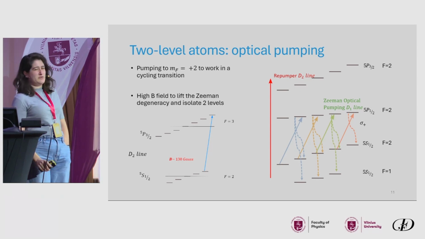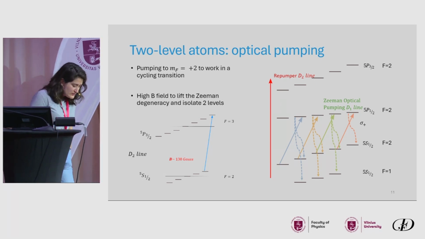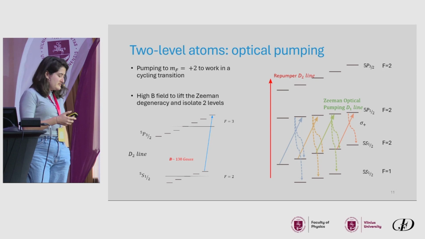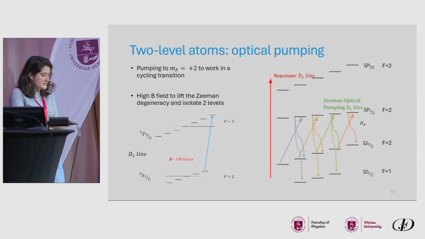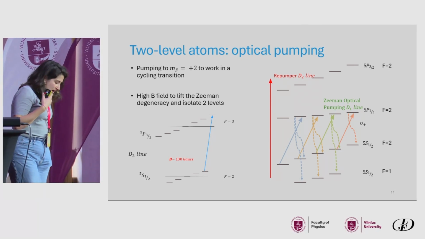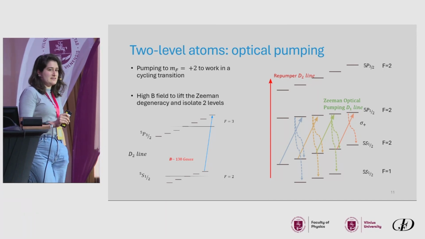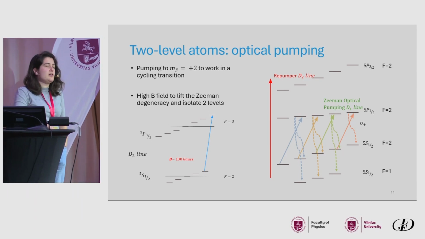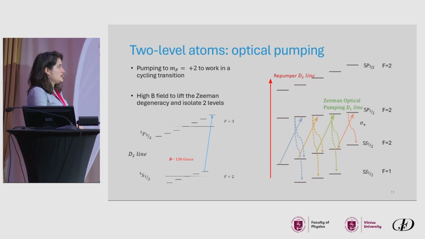I am not sure I understood your question, but usually first we optically pump, then we apply the magnetic field, or sometimes we apply the magnetic field and pump with the magnetic field on, because you have the Zeeman effect, and after that we drive the atoms to the excited states. So this is the sequence. But the atoms should be trapped at that time, no? Yes, they're still trapped, but the shift should be small.